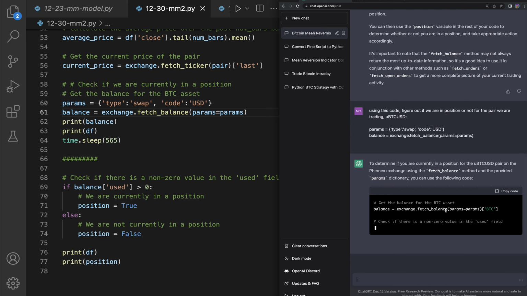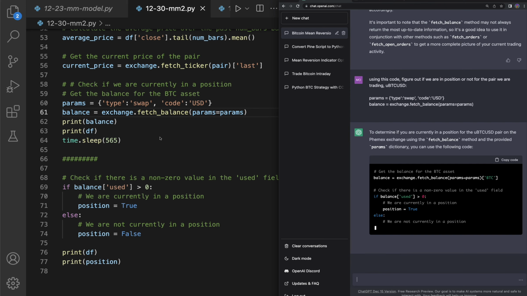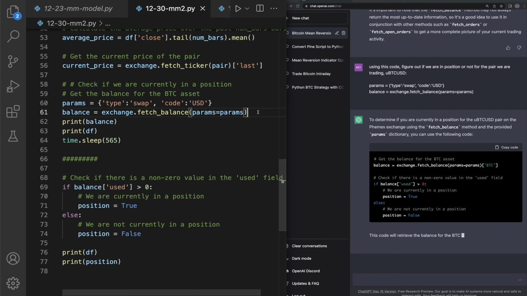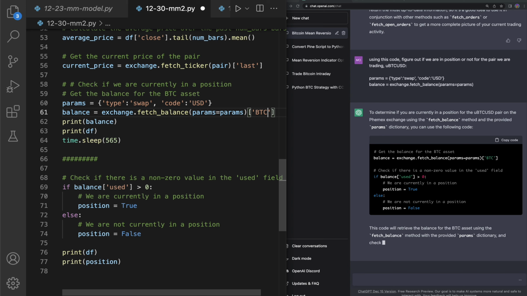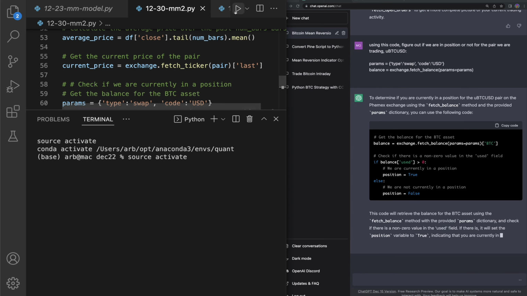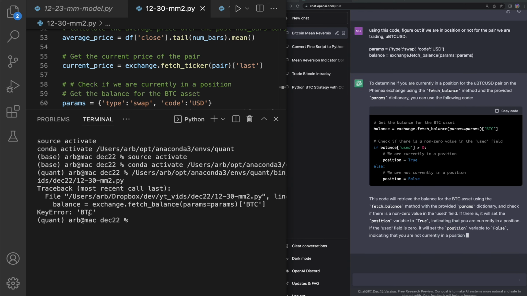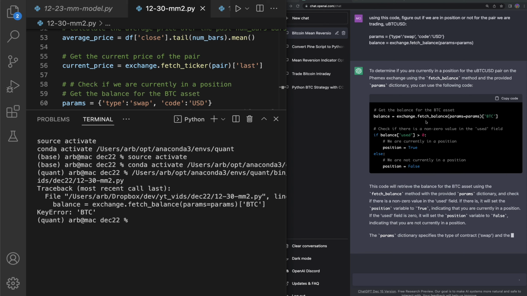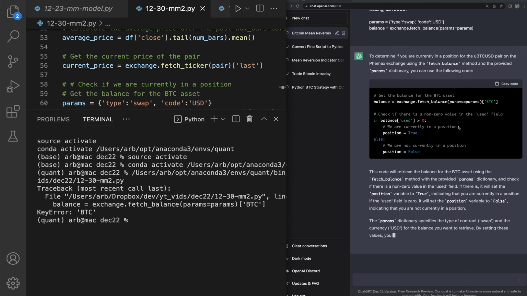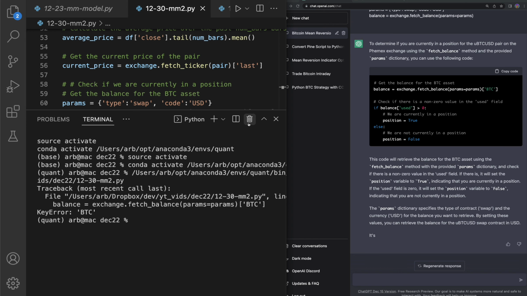So, okay, we use params equals params and then UBTC. Okay, let's try that. Params equals params, and then let's say BTC, and let's see if that prints it out. Because that's all it did, is just change that. Okay, so it says key error again. So as you can see, it's powerful, but there are some times that we have to tweak things.